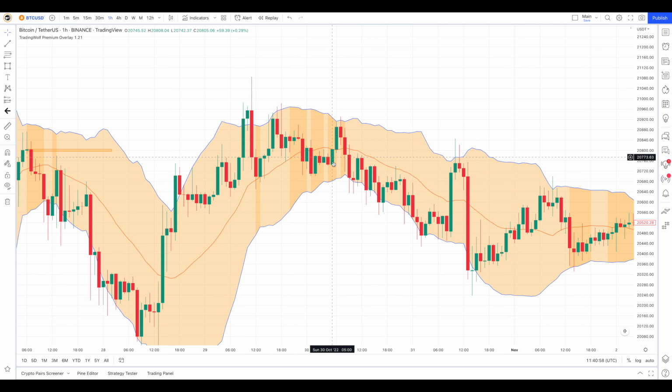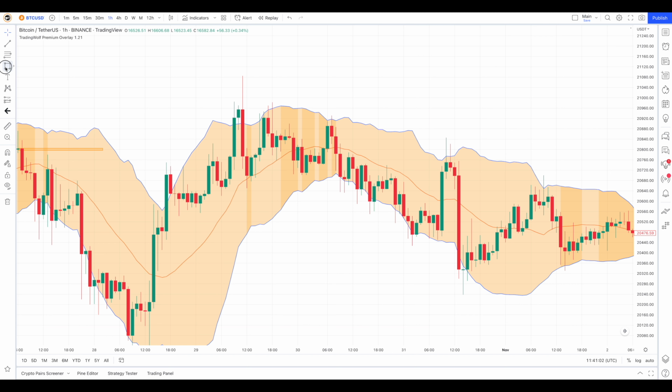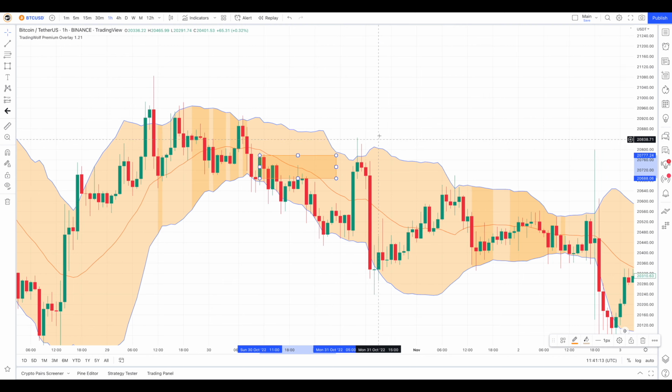Here we have several squeezes, so looking for a break either side. We end up getting a close here on the outside. So once again, looking for a retest into the last green candle, which is here. Would have got that comfortably. Takes a while to play out, does actually end up coming back up, potentially another stop pump.